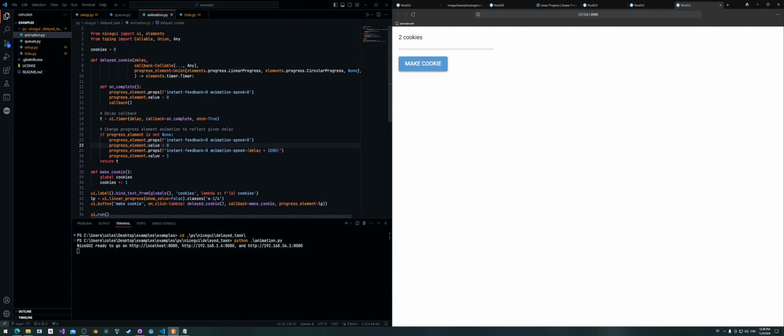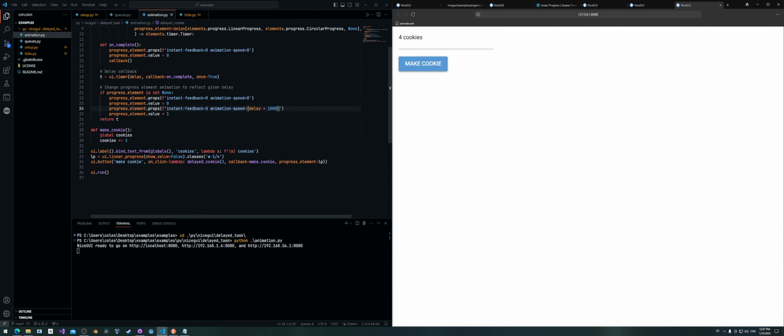There's just one problem, and that's that since we're just updating this progress bar, we can't really get any value from it. So for example, we couldn't really show a percent of how complete it is. I suppose we could run something alongside this, or maybe create a solution to have a number show alongside this, but the solution wasn't perfect, although for some use cases I think it would work just fine. Essentially, it just works by changing the animation speed to whatever delay we put in here.